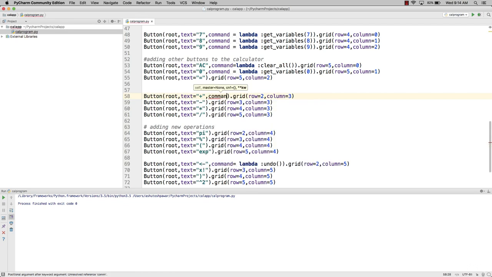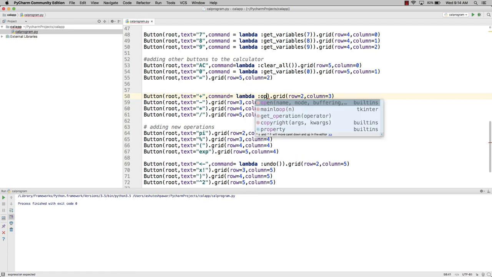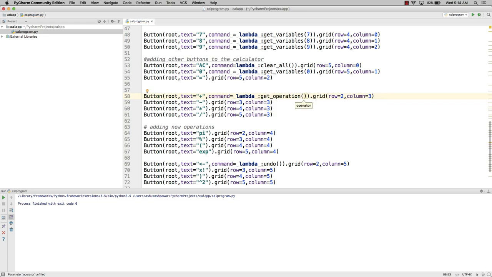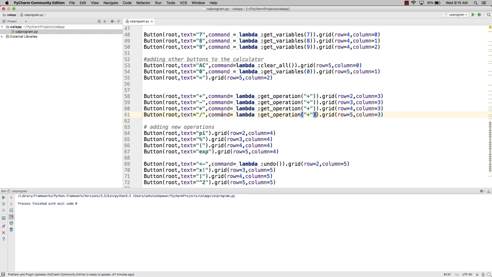So that's going to be command equal lambda, and that's actually going to be get operation. And here we are going to pass in the individual values for those operations. So that's actually going to be plus over here, and what I'll do here is that I'll simply copy the entire code and I'm going to paste them for each and every operator over here. So that's actually going to take me a little bit of time, and once we are done adding that, we will be basically good to go.